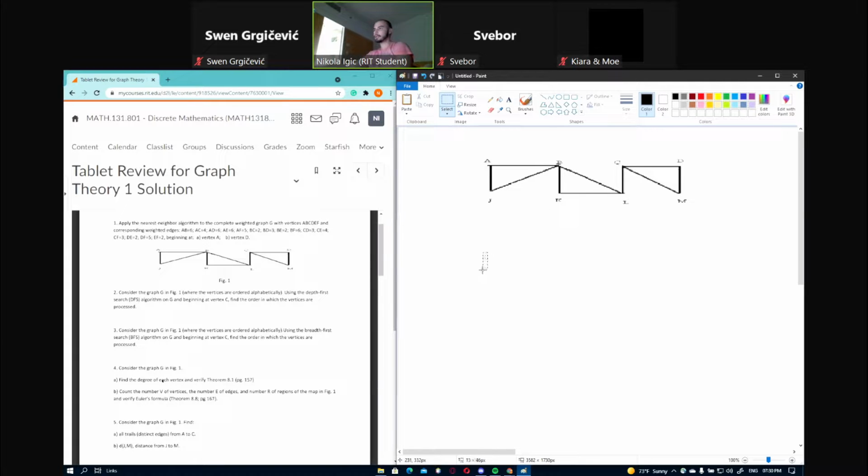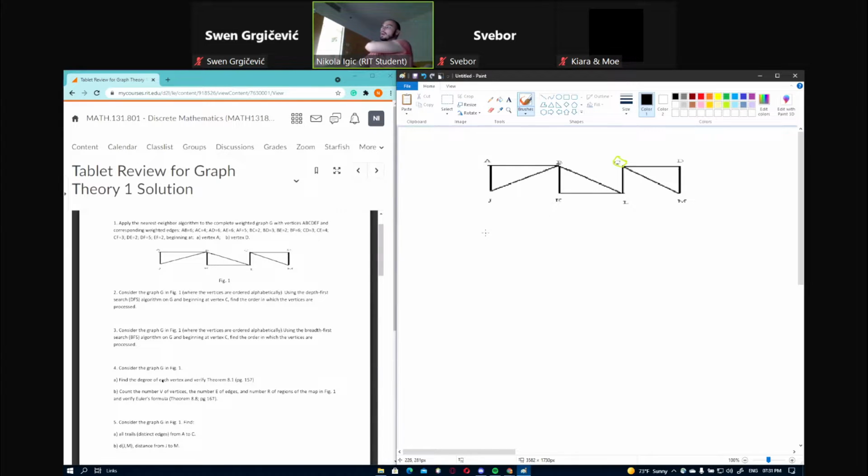Maybe I'm wrong, but I think on our test he gives us something like this, like three on the same side or a different way but similar. The task is to go from C to G. So I need to find the path from C to G. A, B, C, D. Oh, okay, G is like a graph vertex. It's not a G dot. Okay.